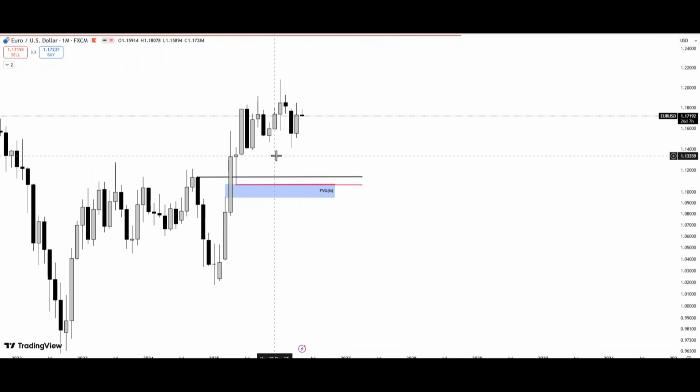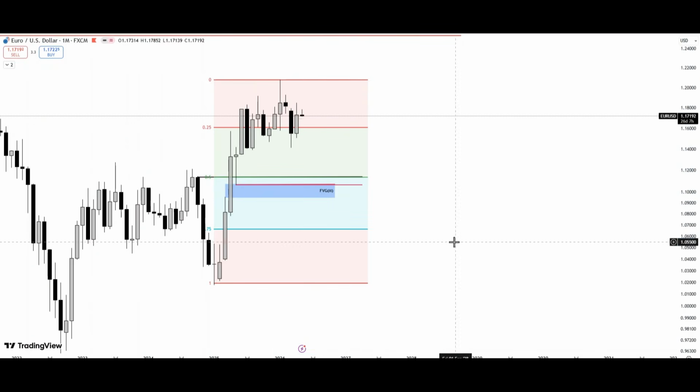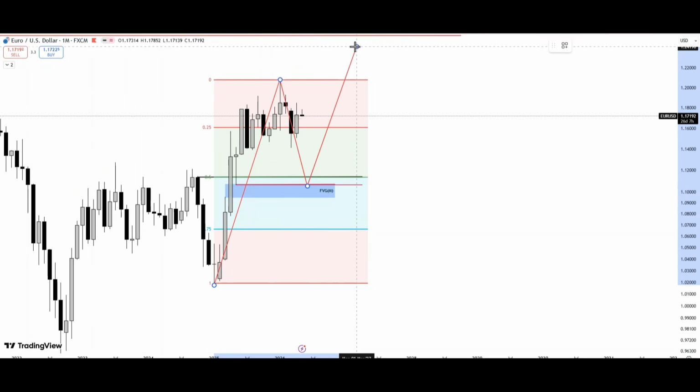So if you want to continue buying, the best place to buy from is where? Is from a discount. That is your best buying position. So if you get this Fibonacci from this low to this high, you can clearly see 50% of this dealing range. If we were to use this, 50% of the dealing range is actually where we have this order block right here. So for us to continue buying EURUSD, it would be nice if we get a retracement to a discount PD array before we see that bullish momentum.